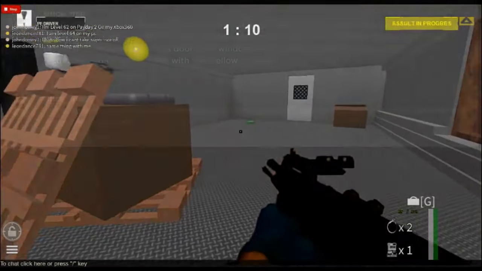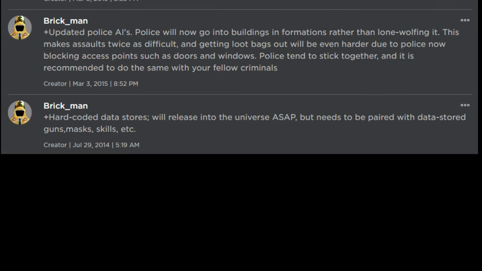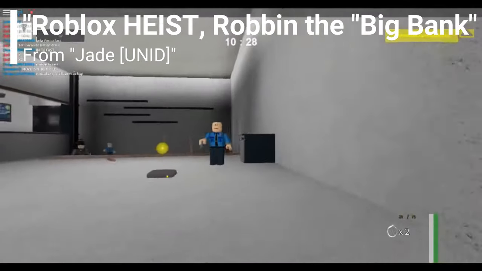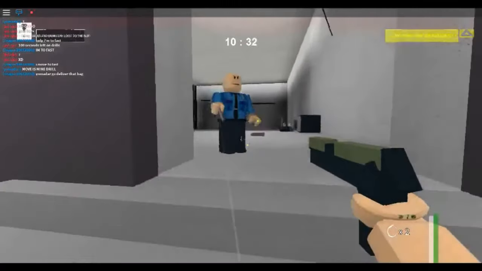On the 3rd of March, 2015, Brickman would start updating Brickman Nation again, with notoriety updates, and the first update he would announce was police being made smarter. However, the most important update was the weapon system being replaced. Now there were actual 3D models, however, that still wouldn't save the game from future consequences.